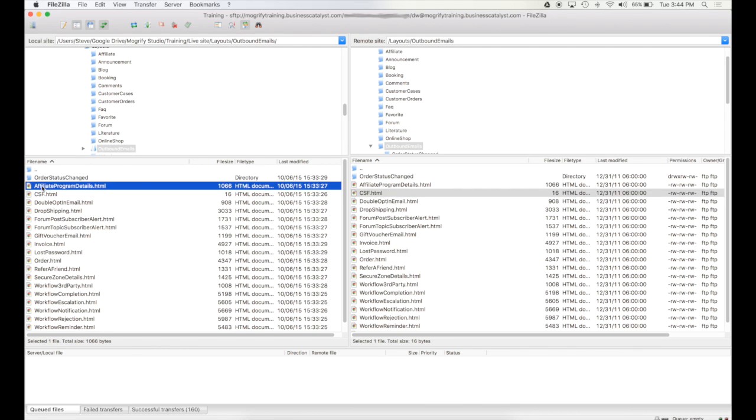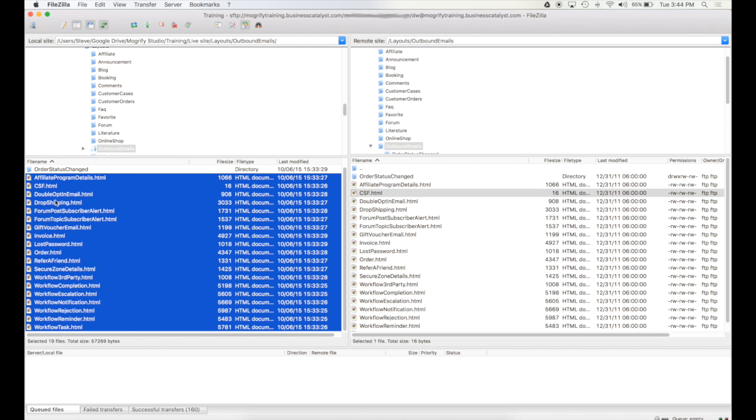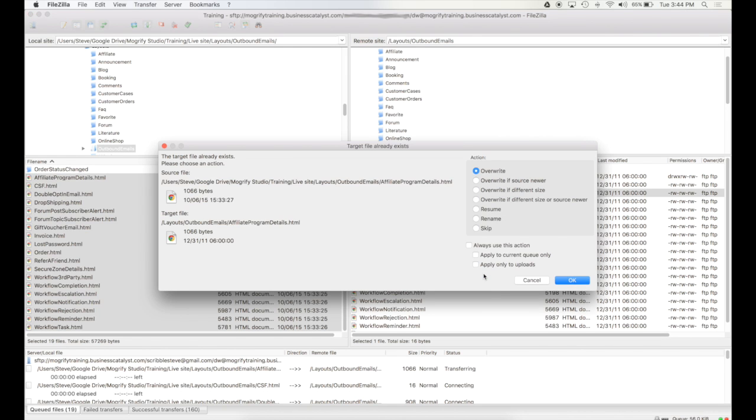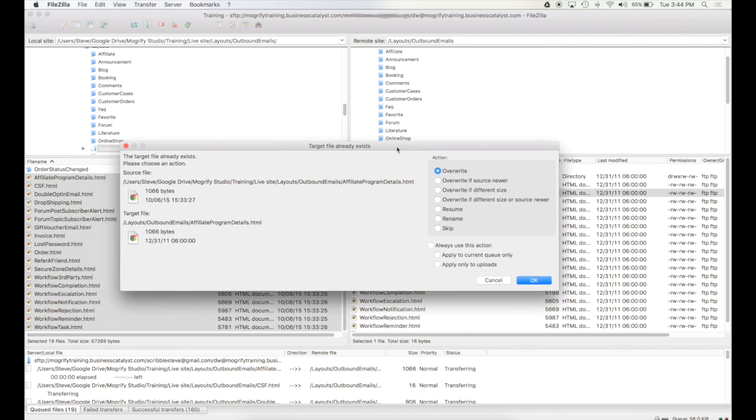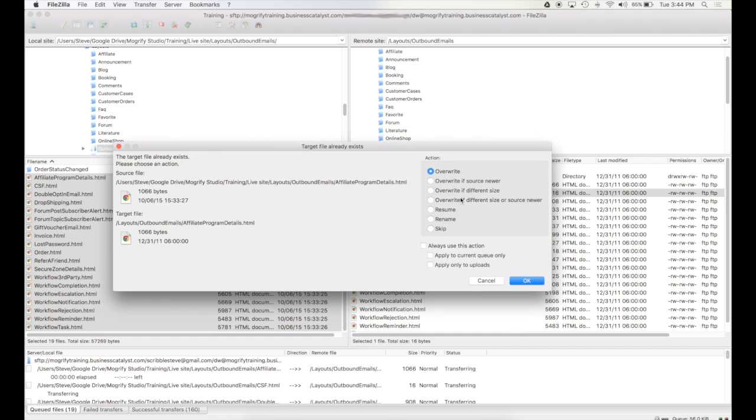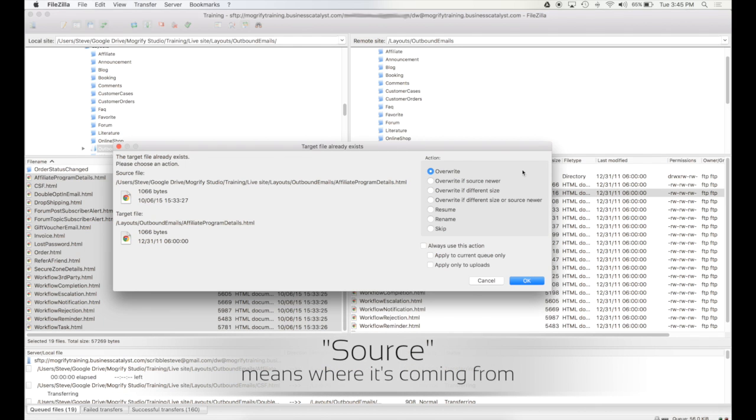That was fine. This time, what I'm going to do is upload many different files. So same thing, just dragging and dropping it to the remote. And the first thing it did is it took the file that's at the very top of this, and it recognized the conflict. It says, target already exists, what do you want me to do with it? So at this point, what I'm doing is just specifically talking about this one file out of the dozen that I selected here. So I'm choosing an action, and then I can choose what to do if I'm applying it specifically to this one file or the entire queue.